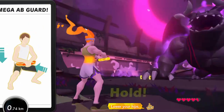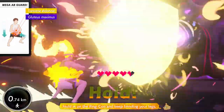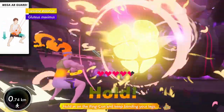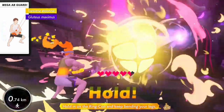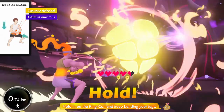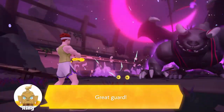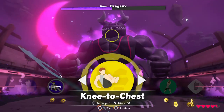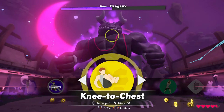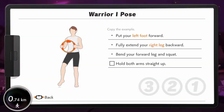Hips. Hold it on the ring and keep bending your leg. Great guard. Excellent. Now select a skill. Warrior One pose.